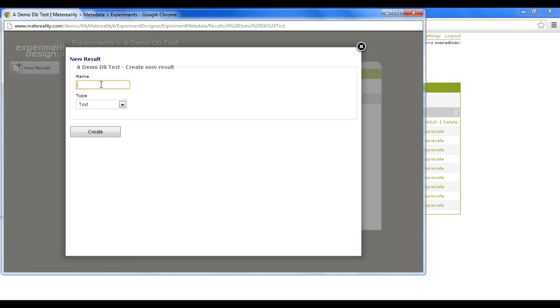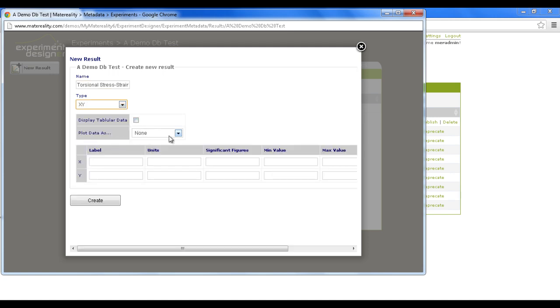I can do curves. For example, XY. I want to display this as a curve without any points. I do not wish to display the tabular data because I may have 100 points and maybe I don't want to do that.